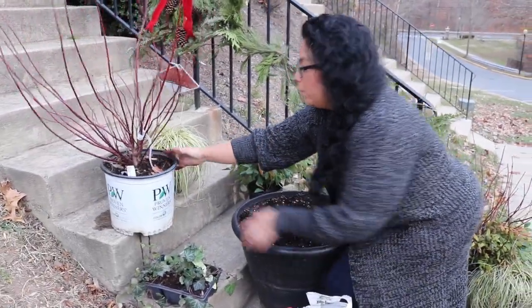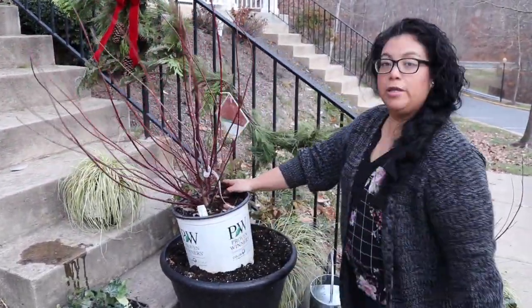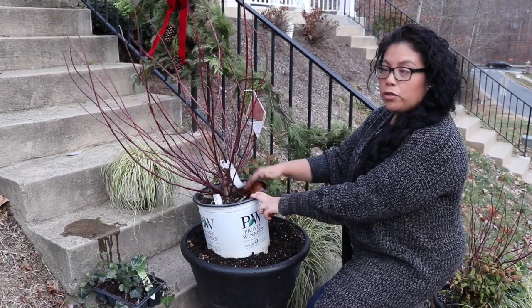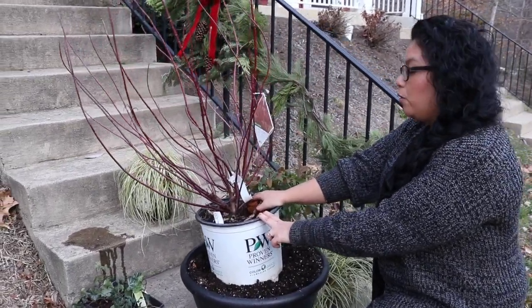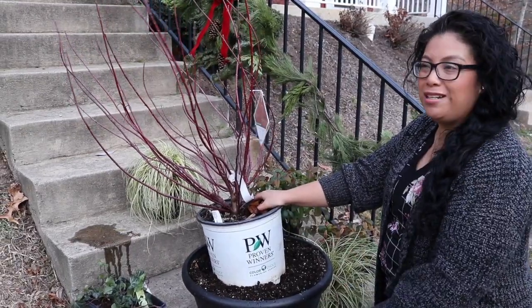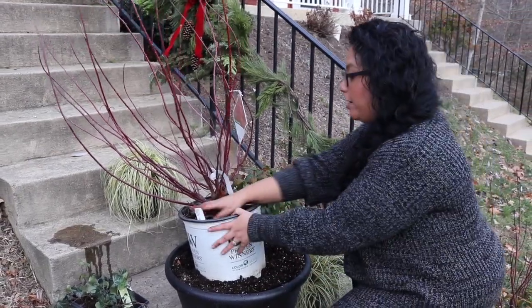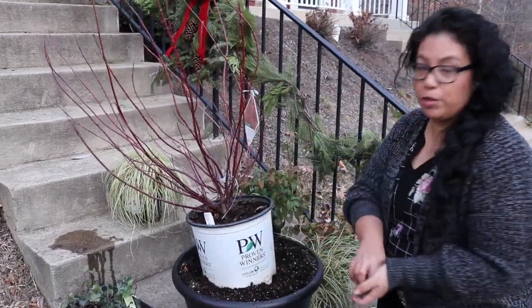Now for this guy right here, as y'all can tell, he's really big, so it's gonna have a big root system in there. I'm going to have to work around, get most of the soil out and probably disturb some of the roots, guys, but I've worked a lot with plants where I've had to mess with the roots and everything. And plants are very resilient. They can take a lot. And I don't feel bad, guys. I'm pretty sure it's going to do great. I've never had trouble with messing with the roots. The plants bounce back just perfect.